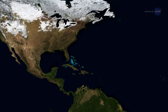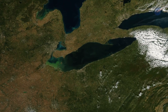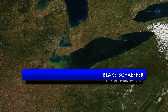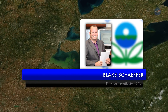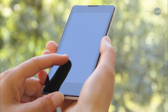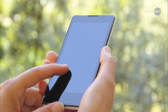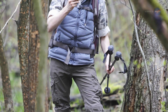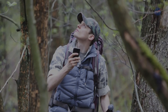With our app, you can view water quality on the scale of the U.S. and zoom in to get near-real-time data for a local lake, explains the EPA's Blake Schaefer, principal investigator for the project. When we start pushing this data to smartphone apps, we will have achieved something that's never been done — provide water quality satellite data like weather data. People will be able to check the amount of algae bloom like they would check the temperature.